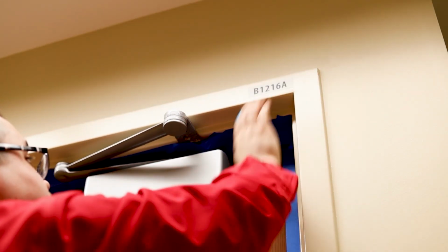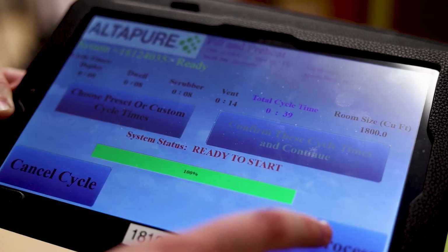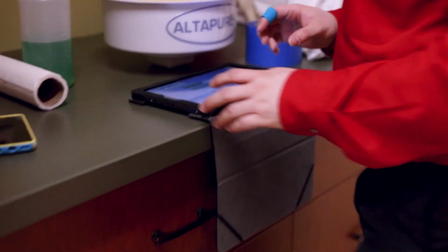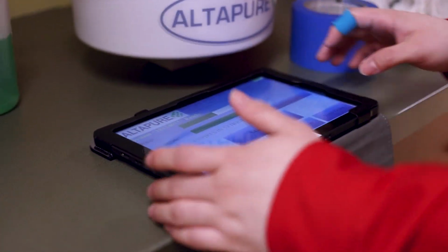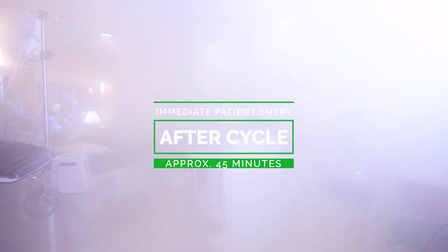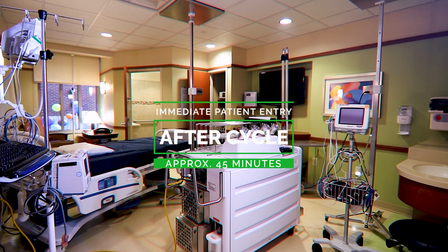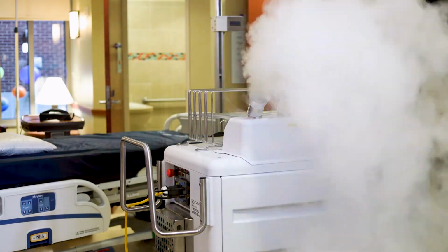Verify everything is sealed and ready, then press Start Process on the tablet. The file will deploy. Keep the tablet close to the room so that it stays connected to the machine. Stay close for the first minute or so of the deploy to be sure no aerosol is escaping from the room. Check the remaining time to know when to come back for room teardown. Then you can tend to other duties while the cycle is running.